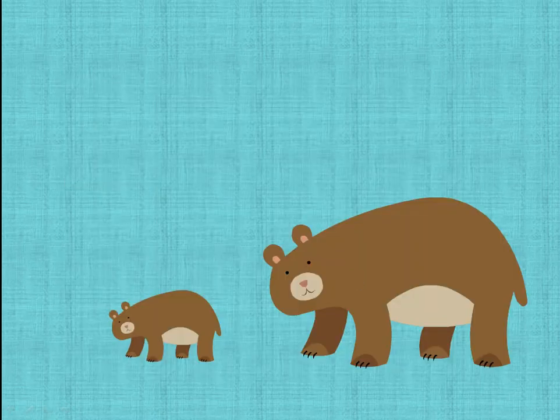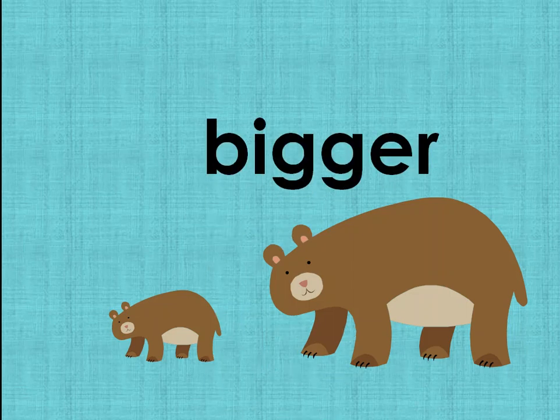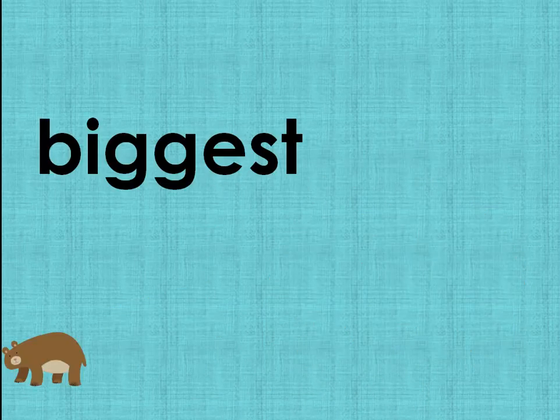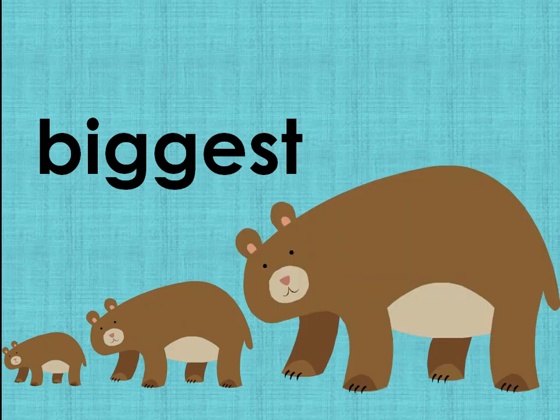As I told you in the first video, in the beginning of the video, our lesson is phonics. So our lesson is how to pronounce the endings ER and EST in these comparative and superlative adjectives. Repeat after me. Bigger, bigger, bigger. This is big, but this is bigger. Wow, this is the biggest, biggest, biggest.